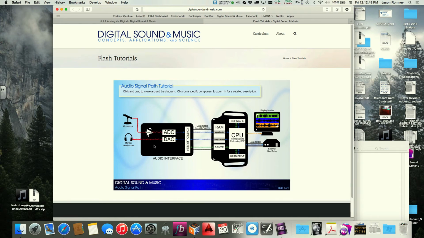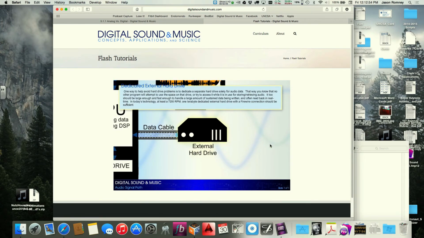Oxford chipset? Yeah. So if you've got this external hard drive, let's say that this is a FireWire drive. What happens is there actually isn't such a thing as a FireWire hard drive. The hard drive itself is going to be probably a serial ATA hard drive. And you're going to stick that inside of a box that has a FireWire chip on it. And there has to be a little bit of software on that chip that translates the serial ATA stuff into FireWire and vice versa. We call that the chipset. So there's the chipset on the little interface that does that FireWire to serial ATA conversion.